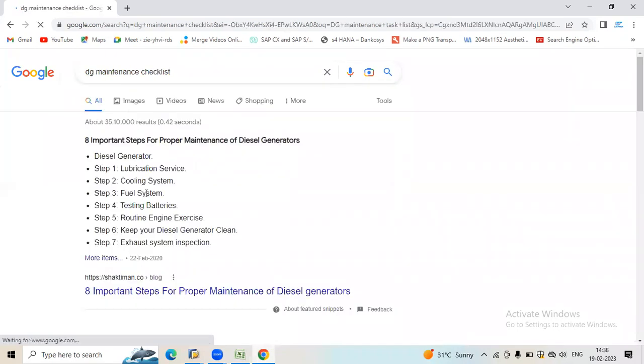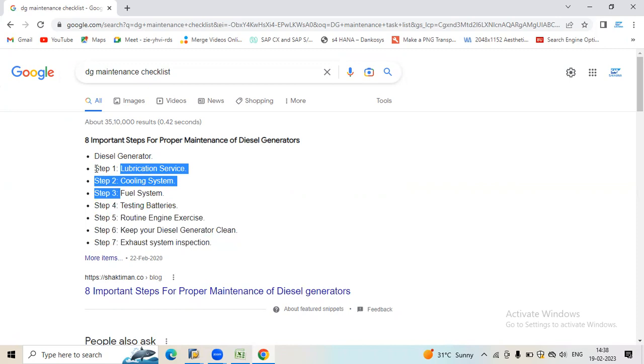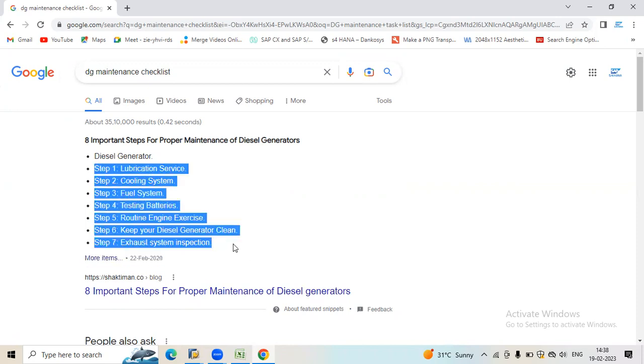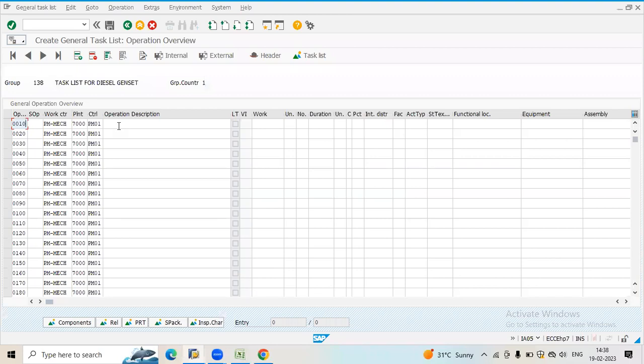Okay, 1 second. Okay, so what I will do, I will copy these things. So this is the task. So what I will do, I will come in operation and I will paste it. Okay, so this is the operation.